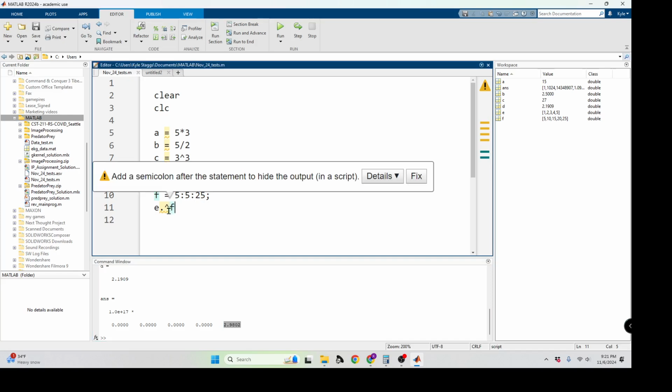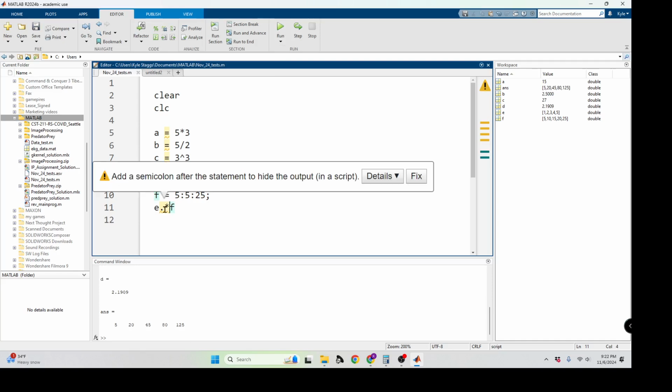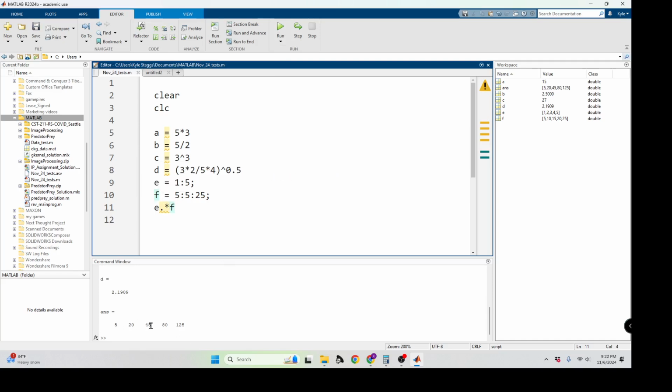So you can go through and do any kind of mathematical operation. There we go. So E element wise to get to F gives you essentially the F vector back, or it'll give you back that same up to 125 that we were looking at earlier. So a lot of different things that you can do with the data sets and the way that they work.